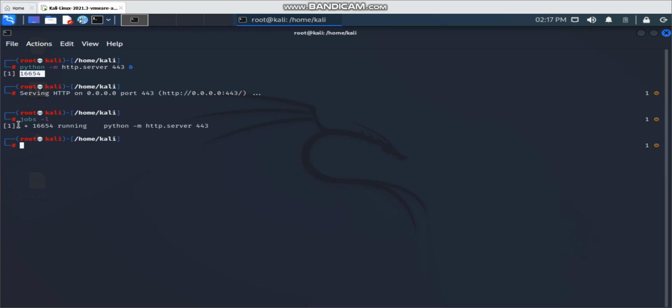Okay, so this is the ID number, and this is running. It is still running, but in the background. Please run in the background. I don't want to see it on the foreground. I don't want to suspend. I don't want to cancel. Just run in the background, for when I want to use this service. Currently it is still running in the background.